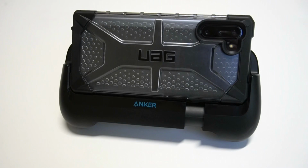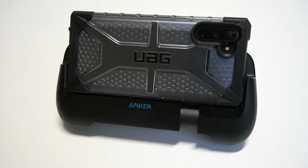I'm going to be doing a little more gameplay here with the Anker PowerCore 6K mobile gaming controller. Now, I'm going to be using the Note 10 here to play some COD mobile, so hope you guys enjoy it.